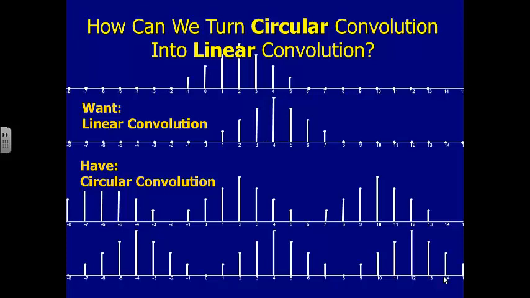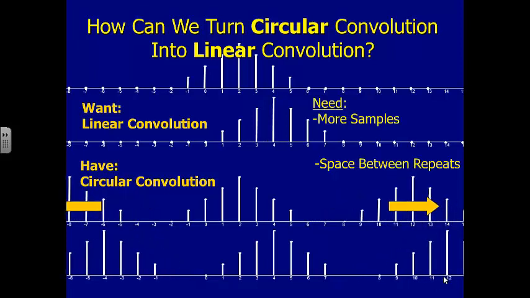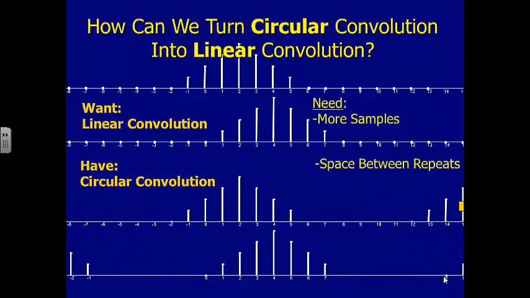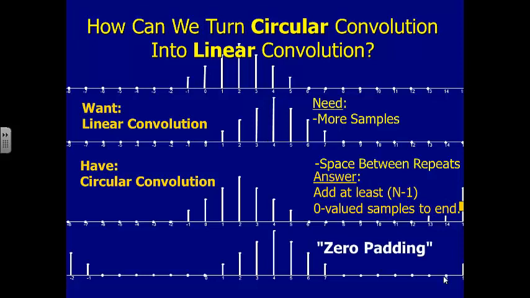Increase the space between them. You'd like to push these guys and spread them out. Now, when they start doing that circular convolution thing, it doesn't matter. These don't overlap anymore. That's exactly what we do. We call that zero padding. We add a bunch of zeros to x, and we add a bunch of zeros to h, take the transforms of those bigger functions, multiply them, inverse transform, and voila, we have linear convolution.